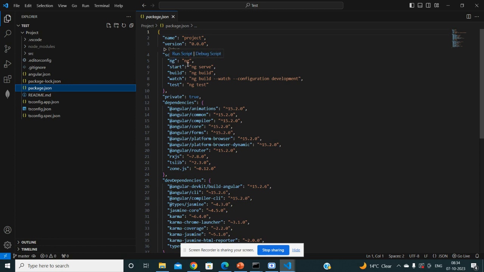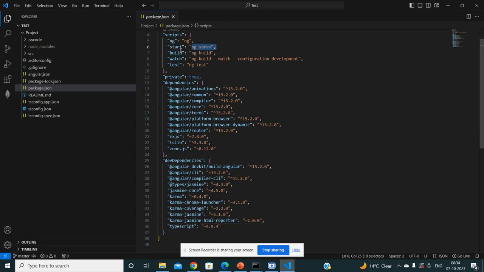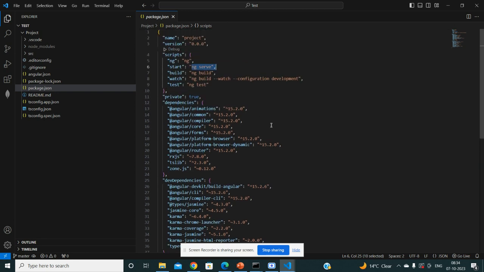Here, scripts represent the Angular CLI commands and the npm commands. ng serve is equivalent to npm start. Similarly, you can also add your own scripts here. And for each release, the new version will be added here.